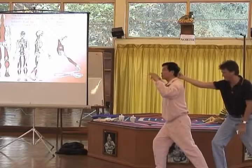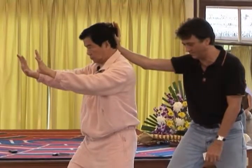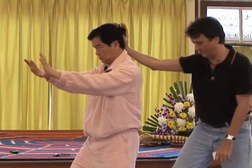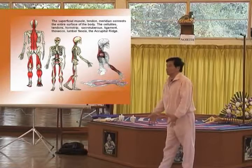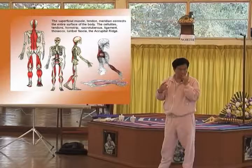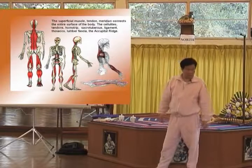And you relax, use the palm. Okay? And okay, the chin push. Okay? So the chin push is very important. You need that power to get all the muscle aligned all the way down to the toes. You need this muscle. So when the chin doesn't push, there's no power. So you start with very gentle.